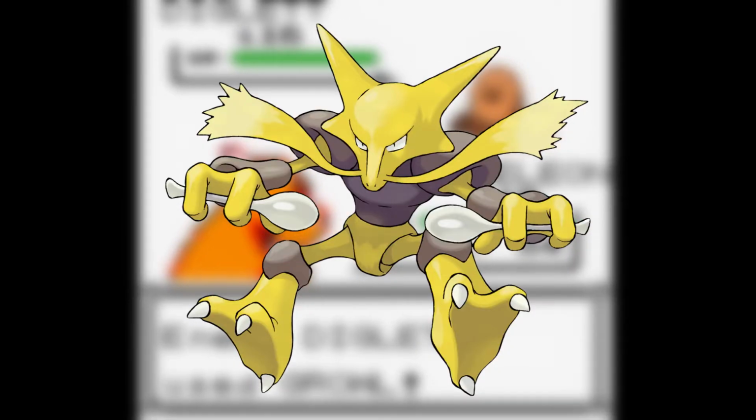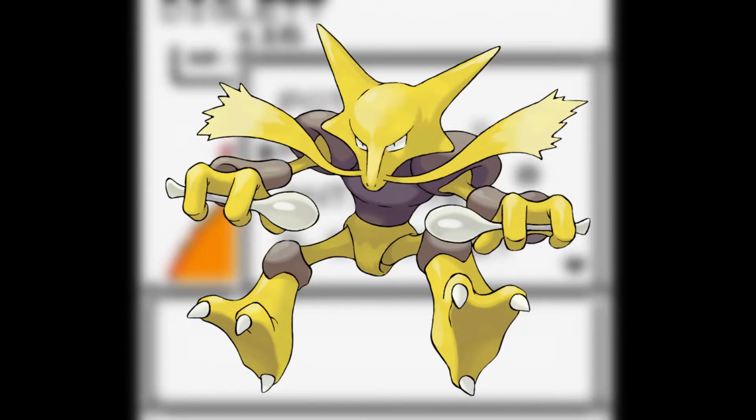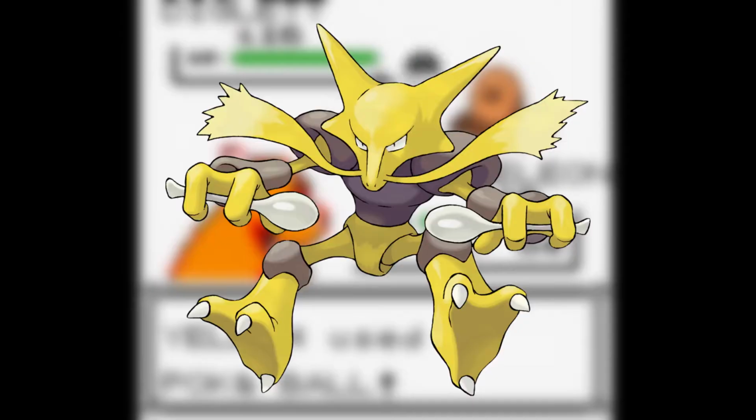Kadabra and Alakazam had Kinesis added as a move that they learn at level 1, which is a default move that they have in the wild only, and only below level 27 as well. This is notable because while Kinesis was technically a move that existed in the games before, no Pokemon could learn it, meaning it was only usable by using Metronome and getting it randomly.